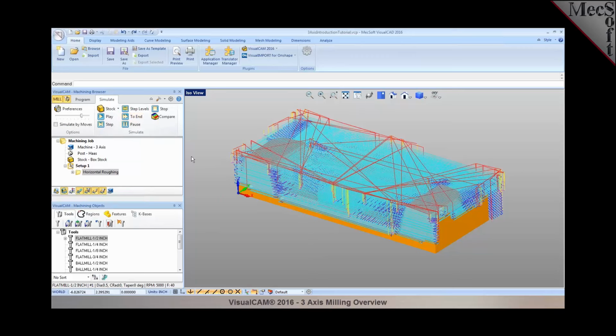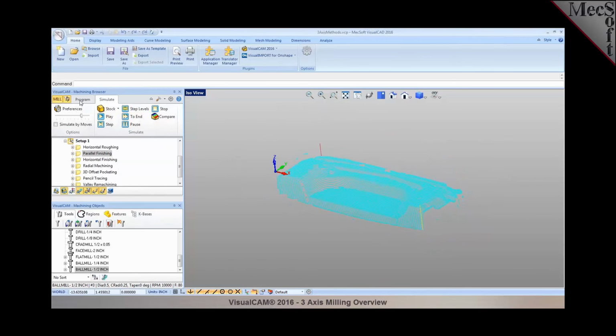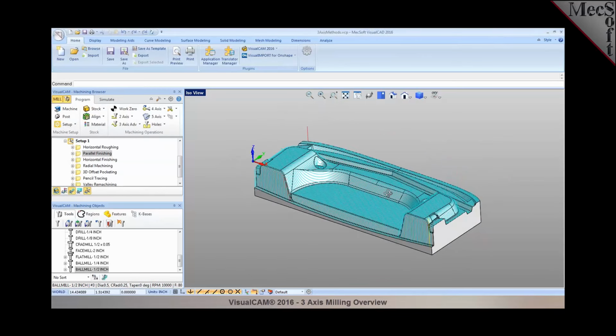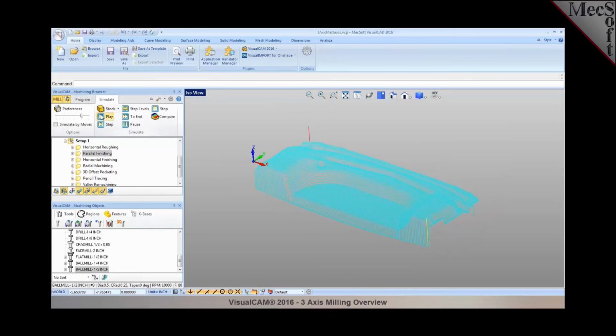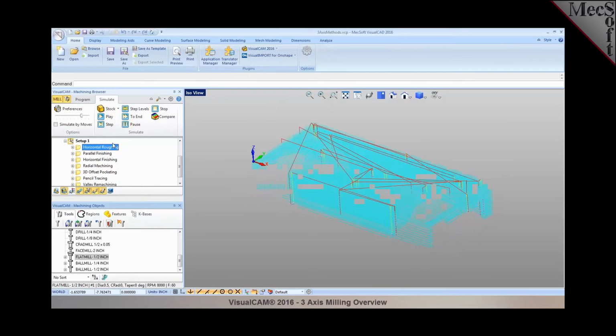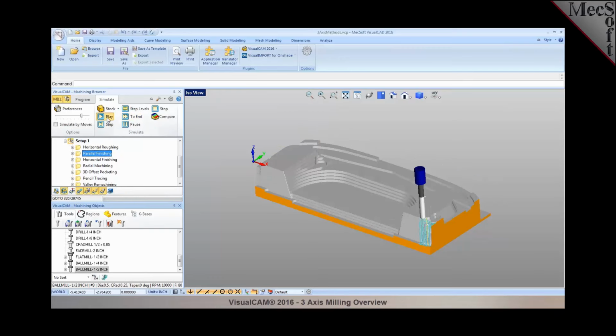Now VisualMill also offers a variety of other toolpath methods, so I'm going to quickly go over some of the other methods. I currently have a part that has several different methods programmed in here, and I'm going to go ahead and load in one of those parts. As you can notice here, we have a roughing toolpath followed with a finishing toolpath on it. So I'm going to run through the roughing toolpath simulation, and there's your finishing toolpath in here as well.